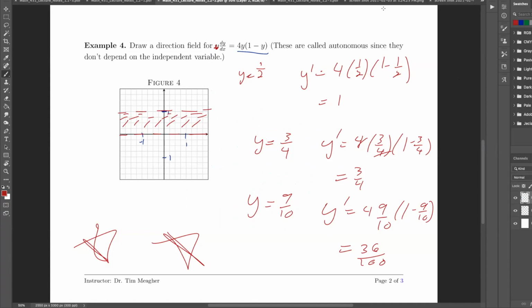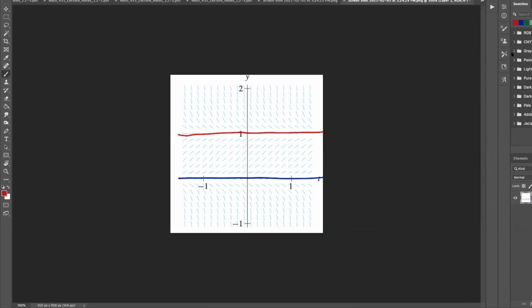But if it's anything else, just go to my little screenshot. If it's anything else, let's go ahead and do this in green. If I start here, notice it comes up, comes up, comes up, and then it slows down and goes like this. And so here I can picture my solution curves depending on where I start. And here I'll draw this one in green too. What it means by autonomous is that this solution looks the same as this solution. Or here, I guess teal is a terrible color, let's use brown. This solution looks the same as this solution, just shifted over. And then here we have our other solutions where this goes down and this goes down.